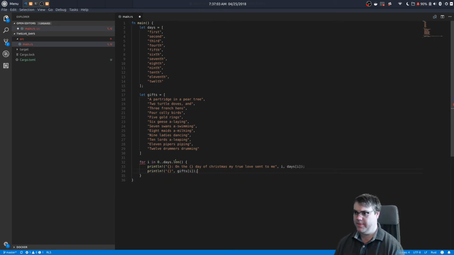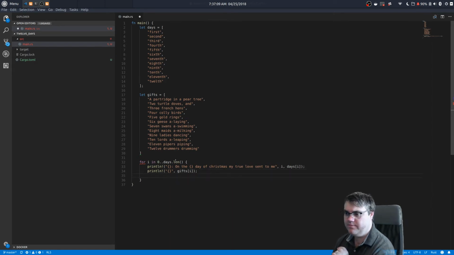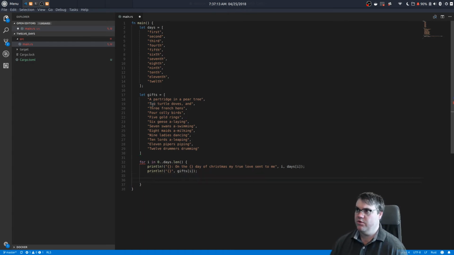So I think we can do another for loop and go from range backwards. So we'll do for, instead of i, I'm going to do j in, I think it's going to be i..0.